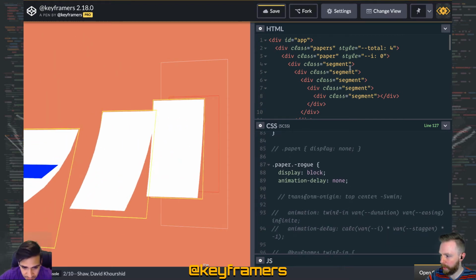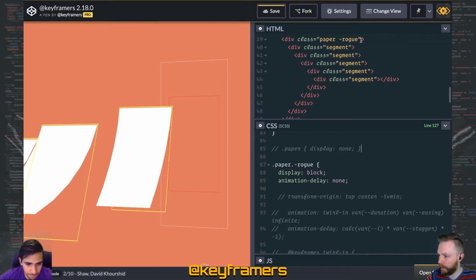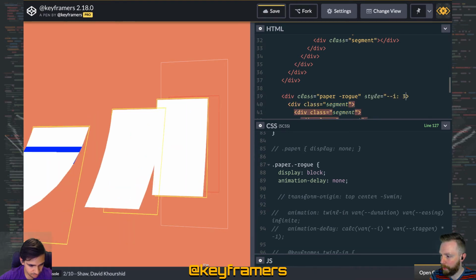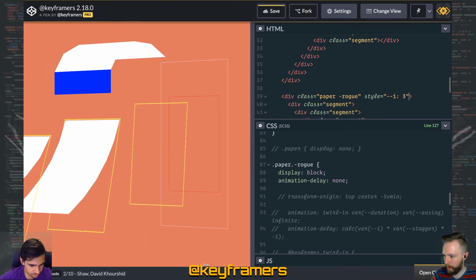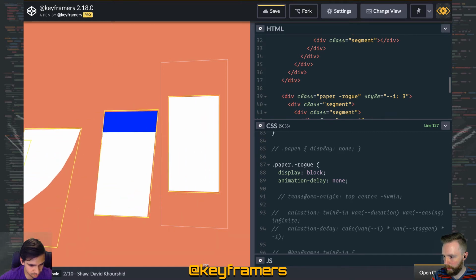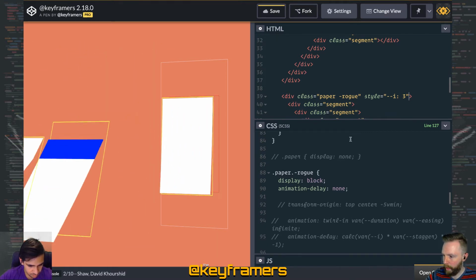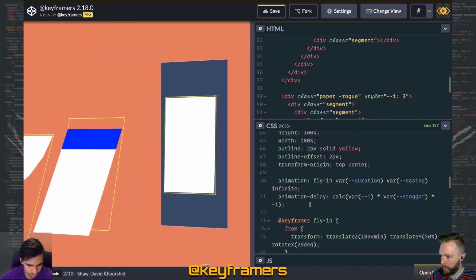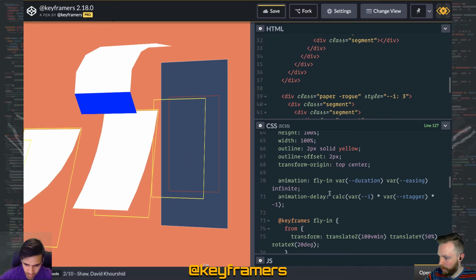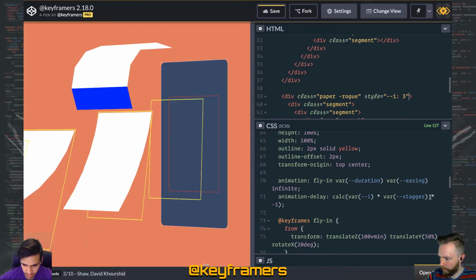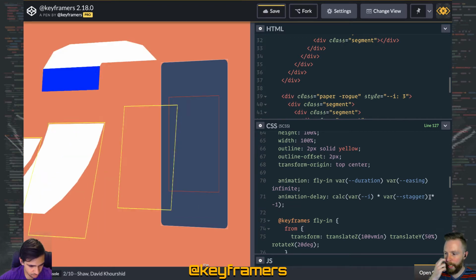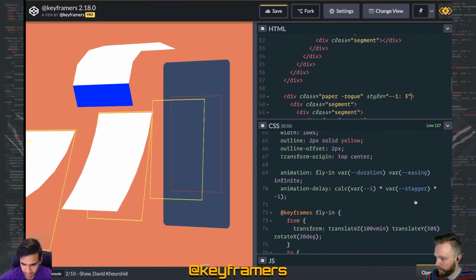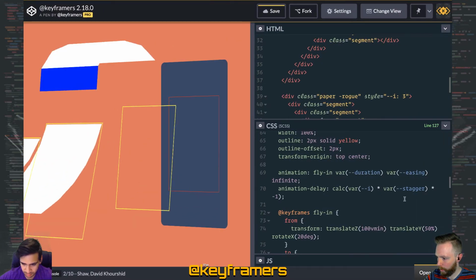All right, so let's add the stagger back in on that one. So style equals --i3. And we currently have negative, so this needs to be, oh good, thanks. And then our paper landing spot should probably just have that same paper color. Yeah. Let's see, stagger.